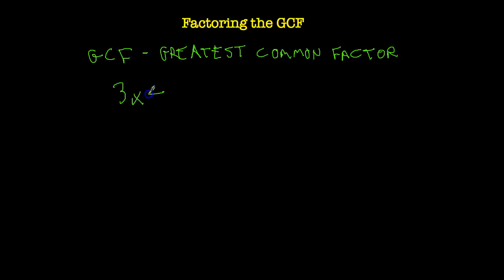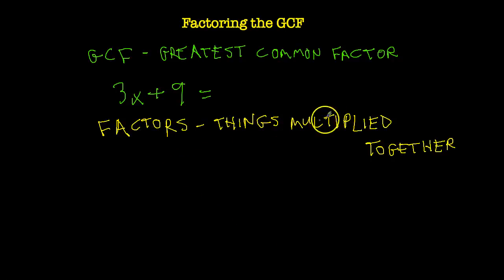If we have an expression that looks like this, 3x plus 9, there is a factor of 3 in 3x and a factor of 3 in 9. So what are factors exactly? Ooh, maybe that might be useful for us to discuss for a moment. Factors are things that are multiplied together.